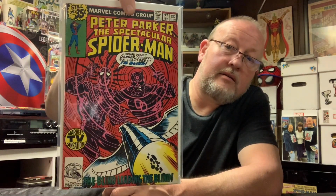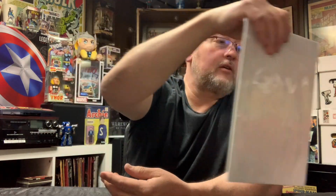This has a Todd McFarlane Spider-Man in there. So what this is, in the 90s, J.C. Penney's did a bunch of reprints of Marvel comics, and you could get them online or order from the catalog. I believe it was sets of books, and they reprinted all kinds. They reprinted Silver Age stuff, major keys, and then some oddball stuff. You would think, why would they reprint that? But this is one of them, and I thought it's a little odd, and I like the odd stuff in my collection.